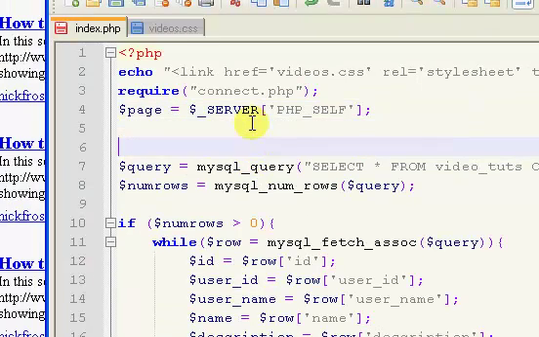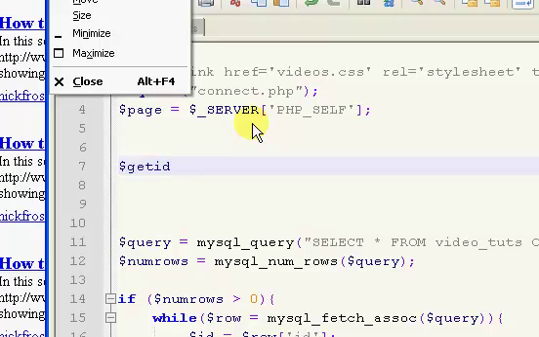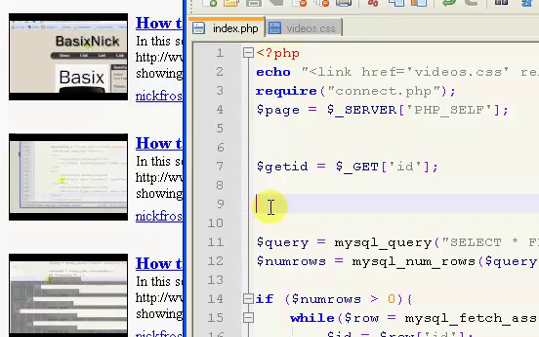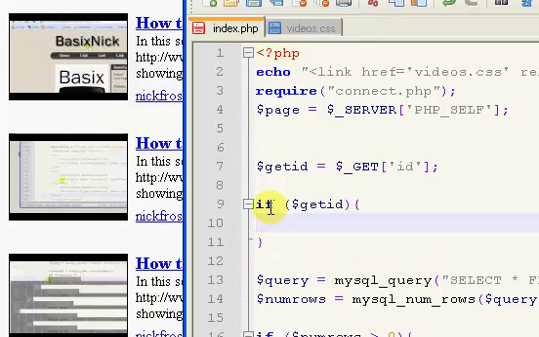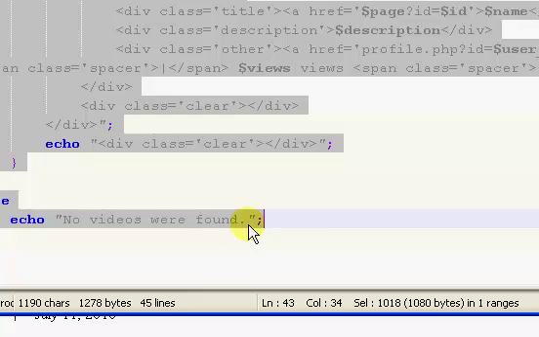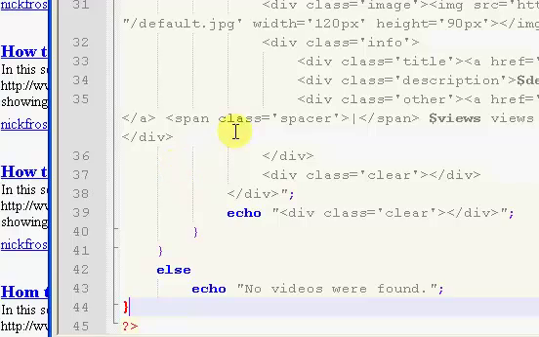So right after we set our page, I'm going to hit down a couple of lines. I'm going to turn my caps lock off. I'm going to put in a variable and call it getID, and whoops. This getID variable is going to use the GET method, and we're going to get a variable called ID. And so we're going to say if $getID, and we're going to say else, and then the else is going to contain all the rest of the code for that page. So I'm going to indent that and put in the bracket at the bottom.